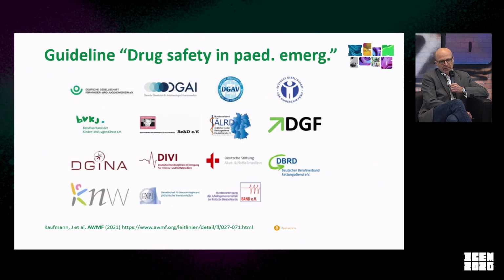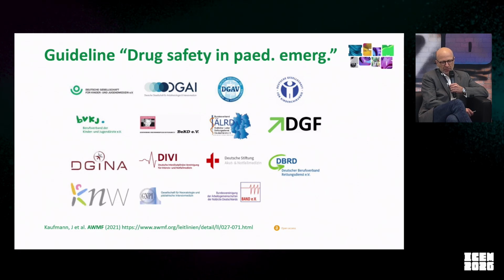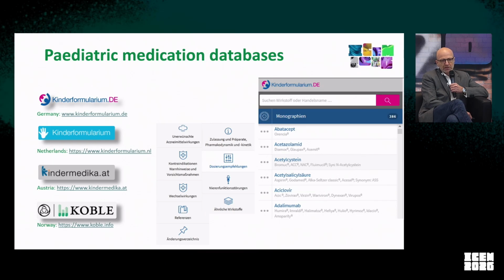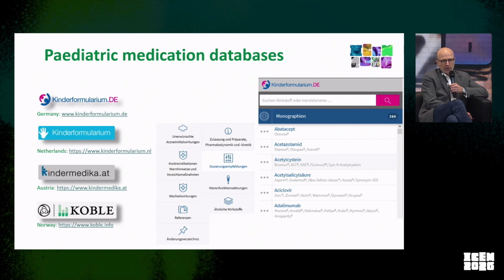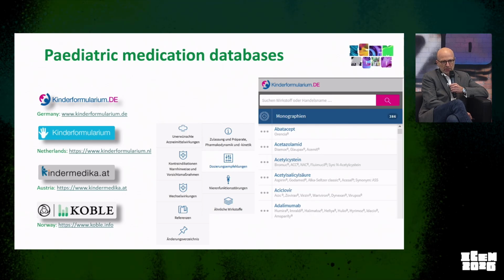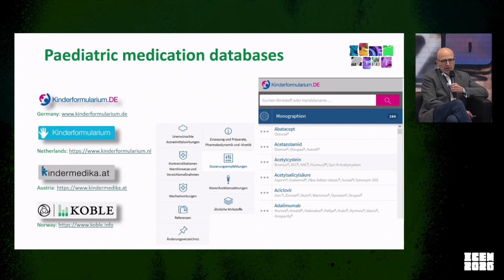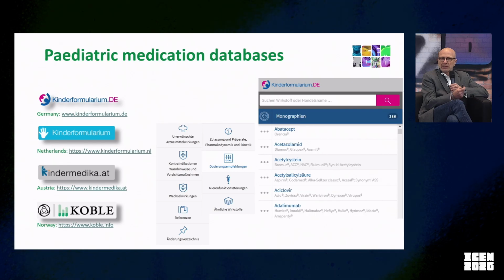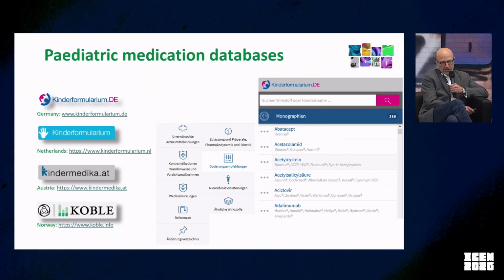We invented the first formal guideline, the German guideline, ever published internationally. And one important step is to get the data of pediatric pharmacology. We have in Europe several databases that are freely accessible on the internet. I have shown here examples from Germany, Netherlands, Austria and Norway. And everybody should have access to the special needs for pediatric pharmacology.